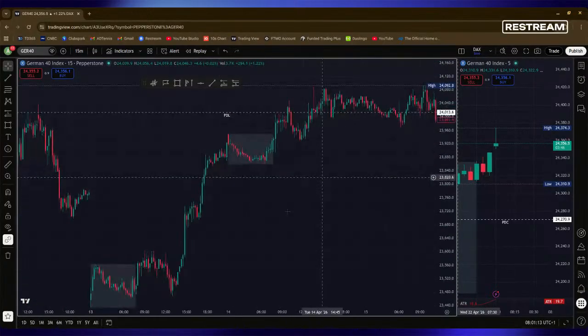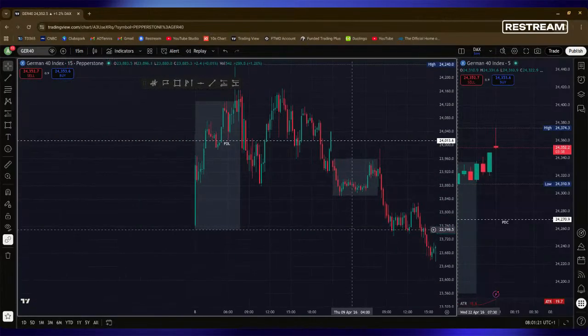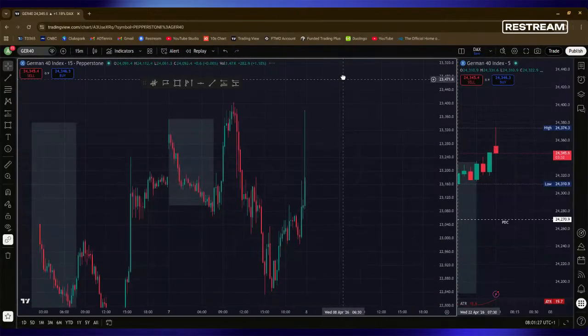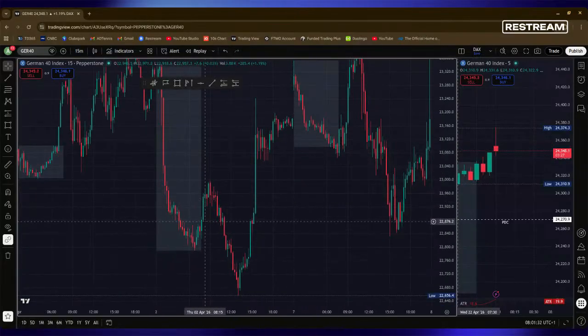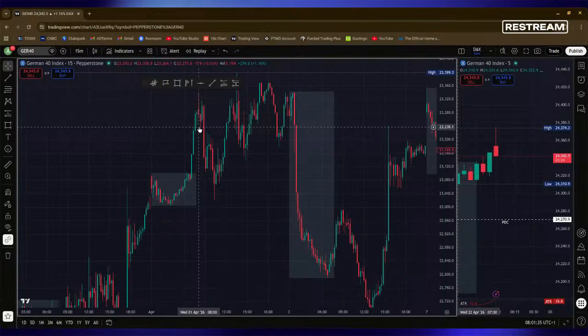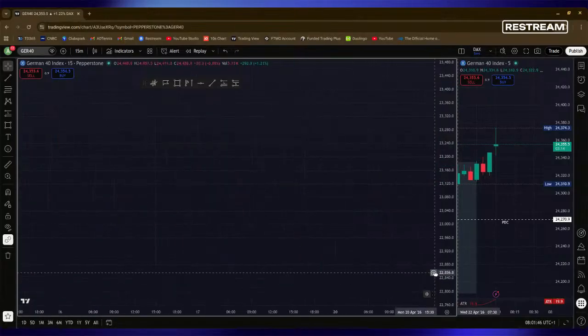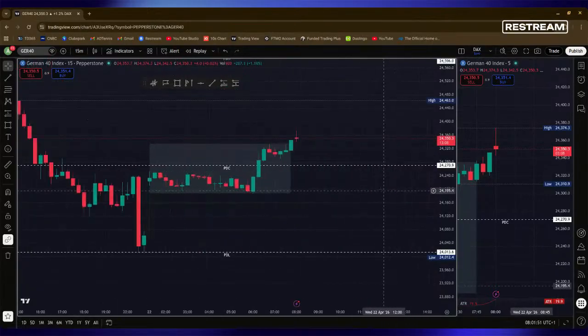If we look back a little bit, all of these markets opened within the overnight range, and that's really just been the story of the market the last few weeks. I'm trying to find the last time we opened outside the range. It was back on Wednesday the 1st of April, so it's 3 weeks ago today since we last opened outside of the overnight range. I mean, that really does say quite a lot.